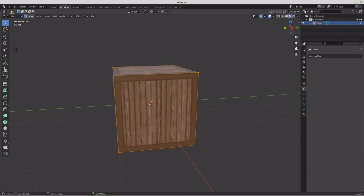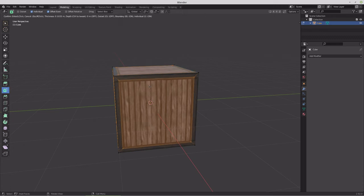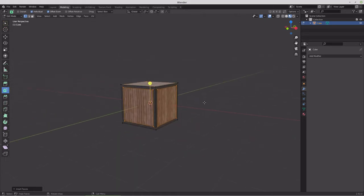And from here, we will go into Inset Faces tool and select individual. So on the Inset Faces tool, we're just going to pull this and inset a face that intersects with that one black line around the edge. And that should work good, just like that.